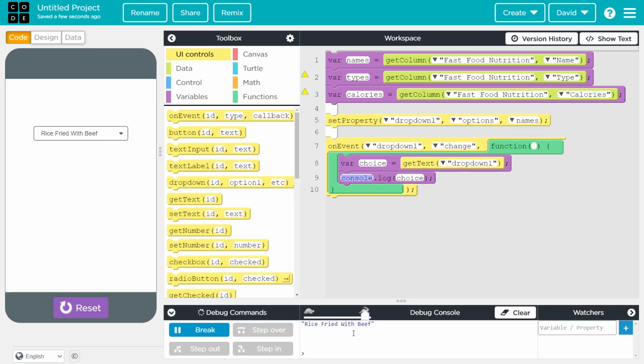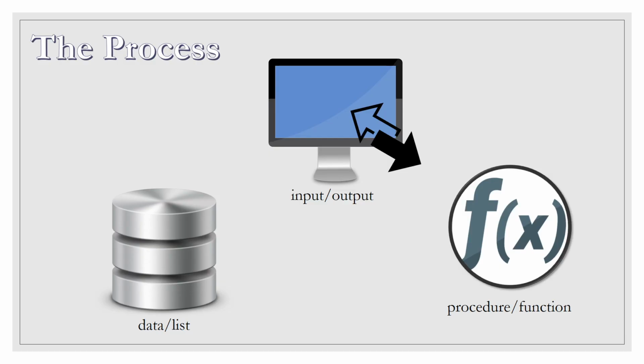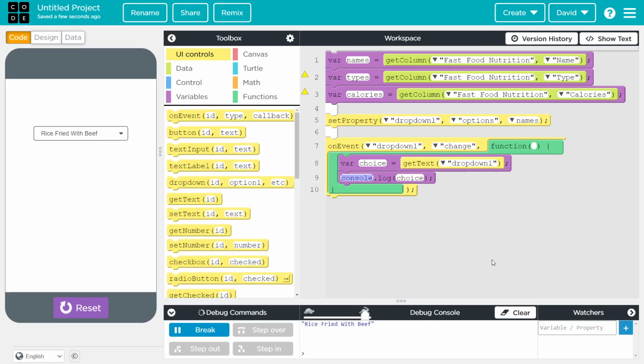So can you see now that I'm handling input output? So let's go back to my thing here. You see that the process input output, I'm handling it, right? Now I've got input output. Now I've got data that I've pulled in. And I'm not quite here yet. I haven't made a procedure, but I've got kind of a function here, which is pulling that and printing it. It's not really doing much yet. So I need more, but this is the idea: we're interacting with data, pulling it in, and I can use it. But it's not really useful right now.